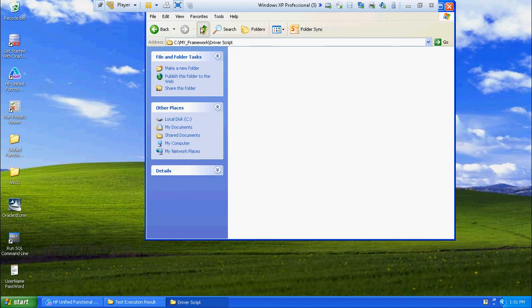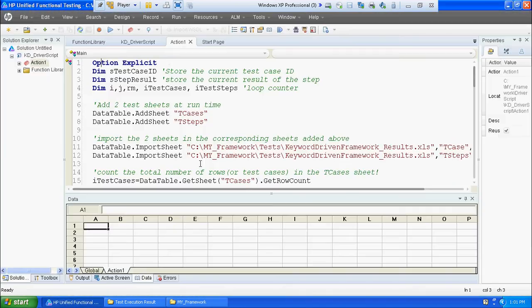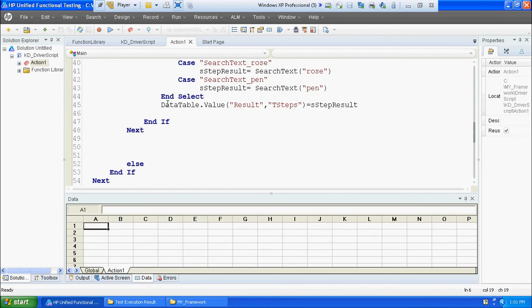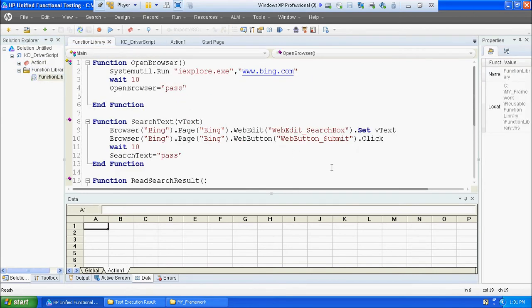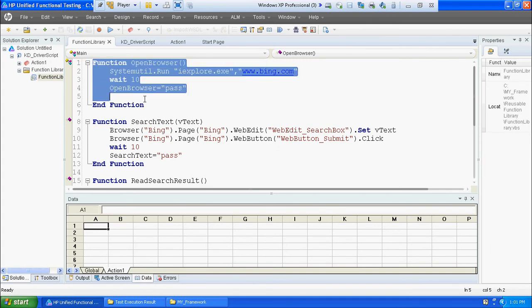I have already launched UFT and loaded the driver script. This is the driver script that I loaded, and this is the function library. In the function library, there are 4 functions. One function opens the IE browser and navigates to the Bing homepage.